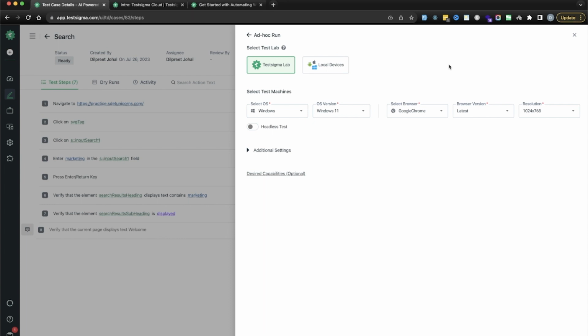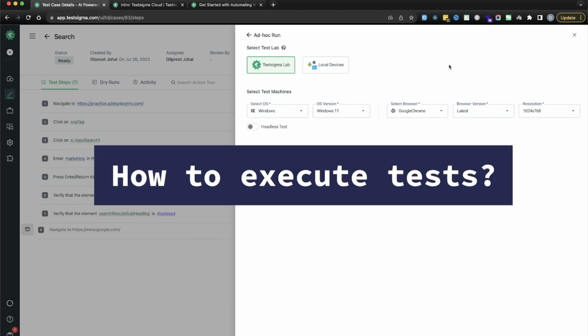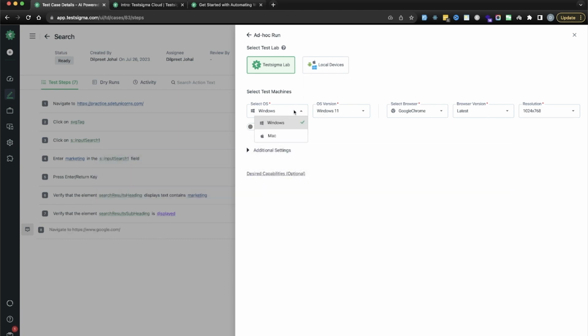If you're familiar with, let's say, BrowserStack or Sauce Labs, it's essentially the same cloud service. You have access to those devices for you to use right away. In my case, if I want to select the OS, I can go with Mac OS right here. I can even select the Mac OS version, so let's say the latest one, or I can go with 12.0. I will go with latest.